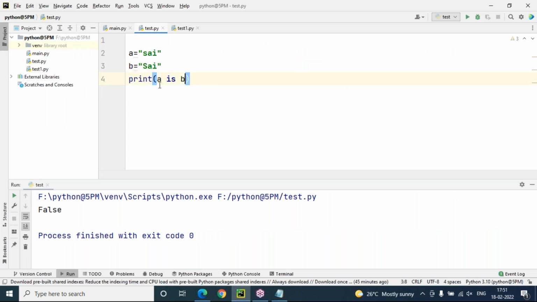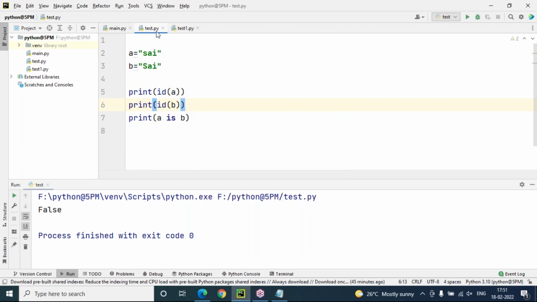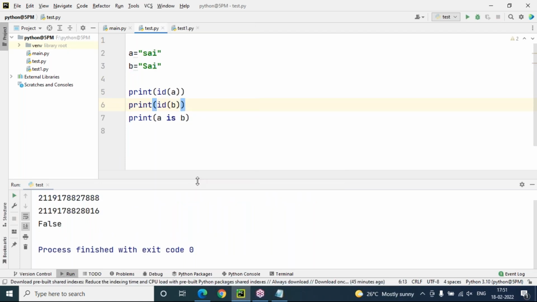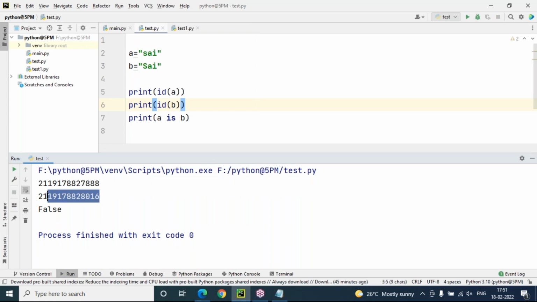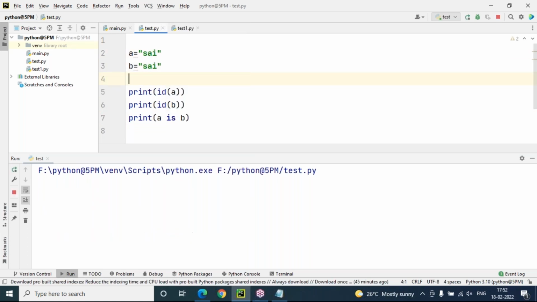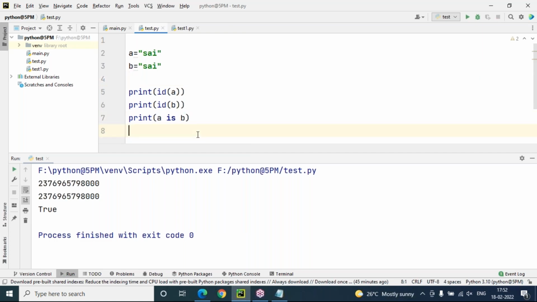So that's what we are finding, a is b or not. Suppose a value is small i, b value is capital I, but let me find the identity, the address of the variables, to see whether they are the same or not. Print id of a, print id of b. The identity will be different, you can see, because these two variables' memory addresses are different numbers since the values are different. So a is b is false. In case I change this one, now you can see a and b have the same identity at this moment. That's what a is b true.